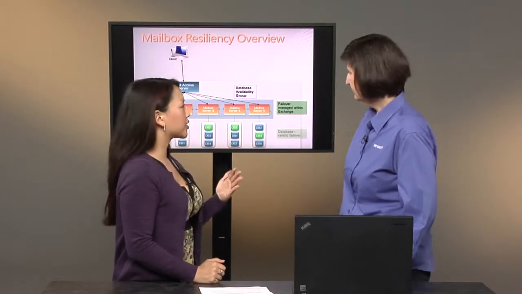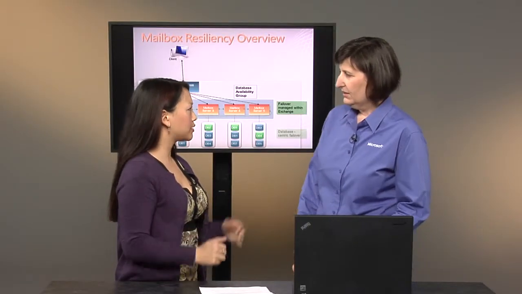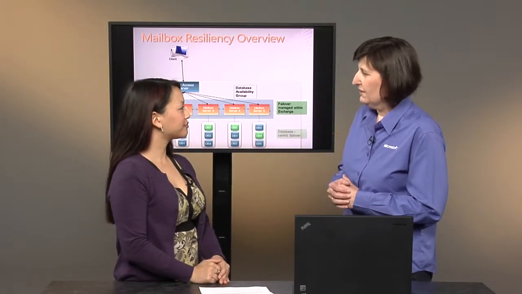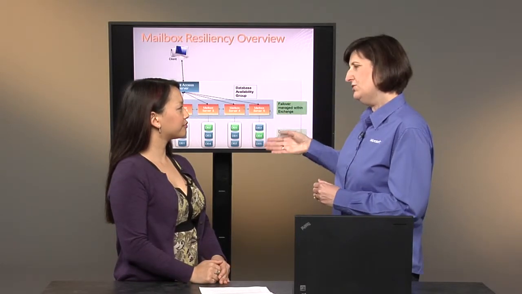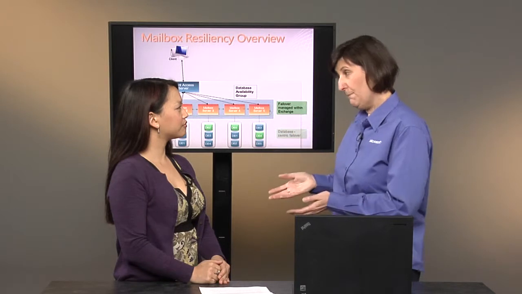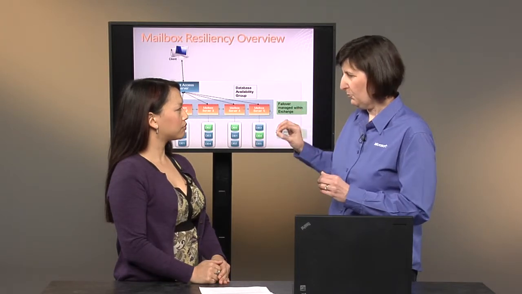So I see there's more servers than there are database copies. Why do we do this? Actually, that's a good thing from an Exchange 2010 point of view, because it means that you don't have to have this one-to-one mapping between mailbox databases and servers. You can actually spread the load across more servers, and that lets you utilise the hardware better.